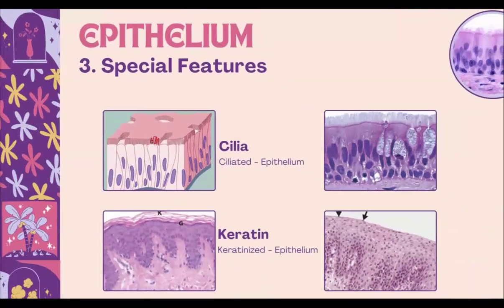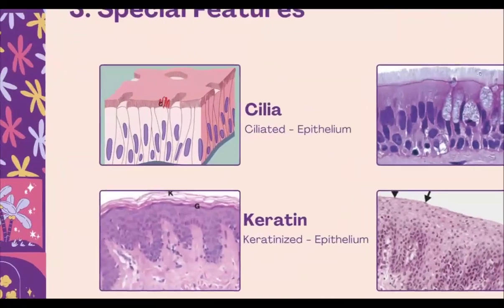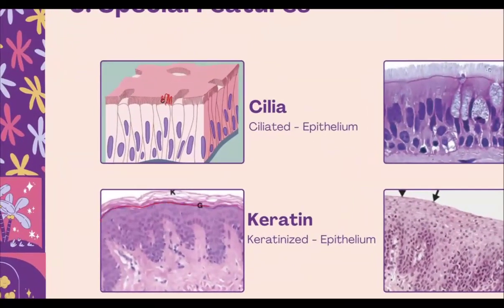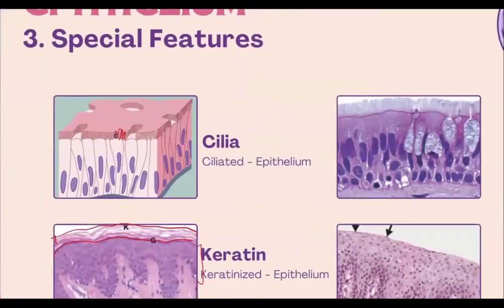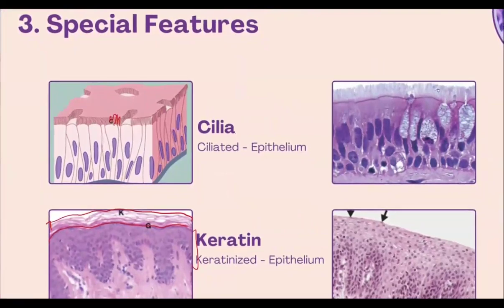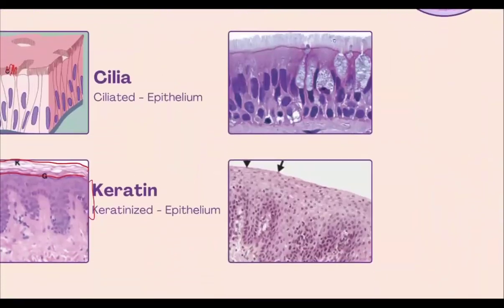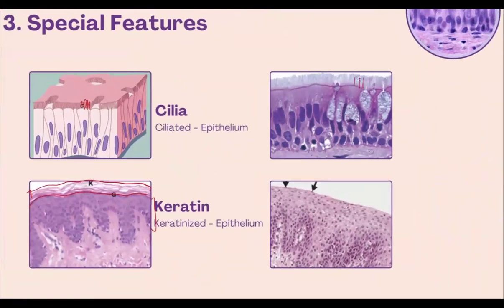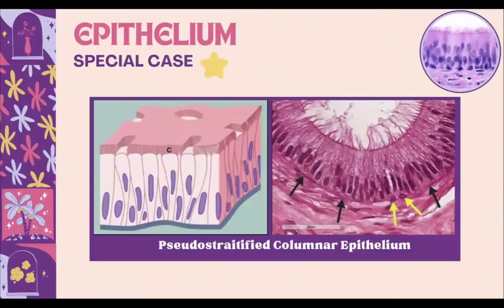Then you have keratin. Now, keratin is a type of connective tissue, and it's this thing. So here is where our cell ends. I want you to pause the video and think about what type of epithelium this is. And I'm going to tell you right now, it's also squamous epithelium. It's a very, very flat layer at the top, and it's stratified squamous, because there are multiple layers. Then you have this point at the top, and it's wavy and pink, and this is keratin. So for this, you would say keratinized stratified squamous epithelium. You also have it in this picture, but it's not very clear. And again, here you can see all the cilia. They're very prominent, very easy to tell. And that's the special features.